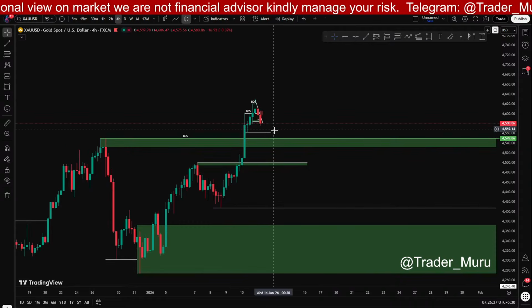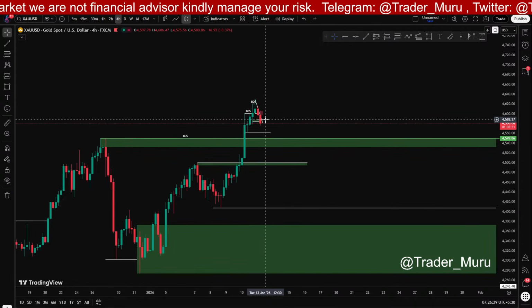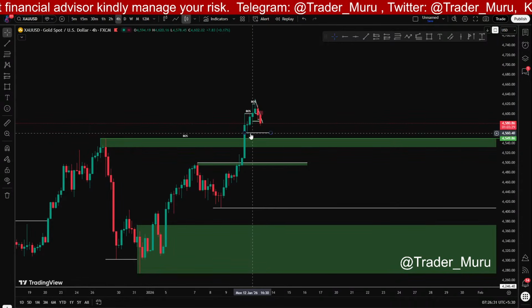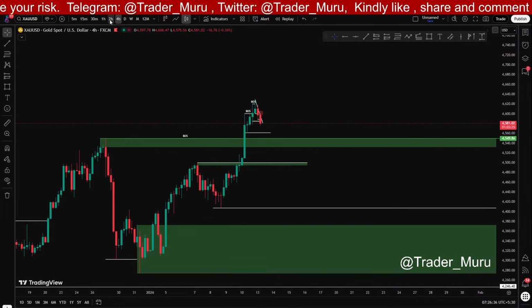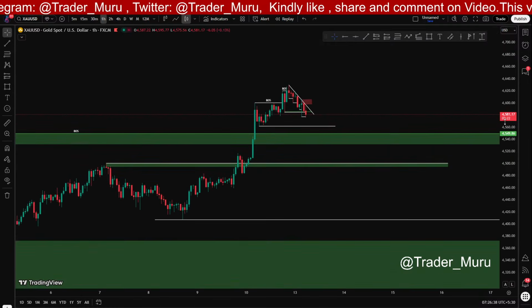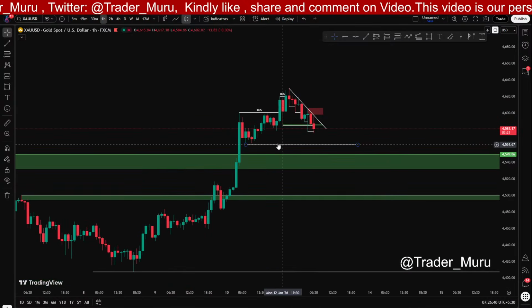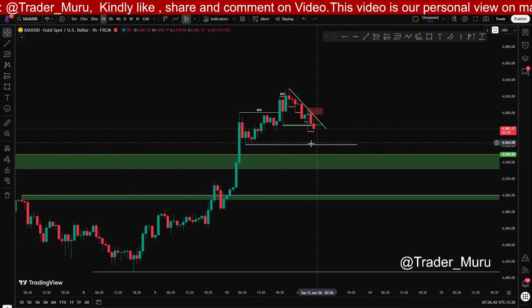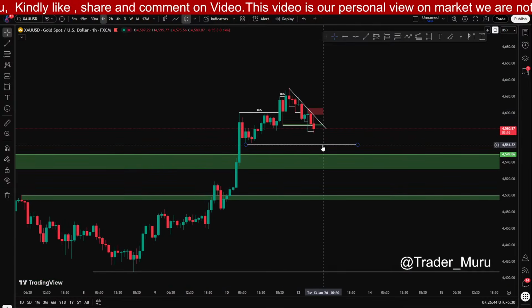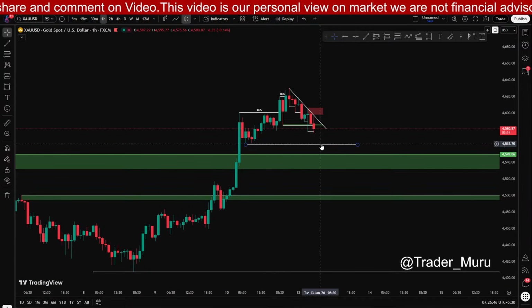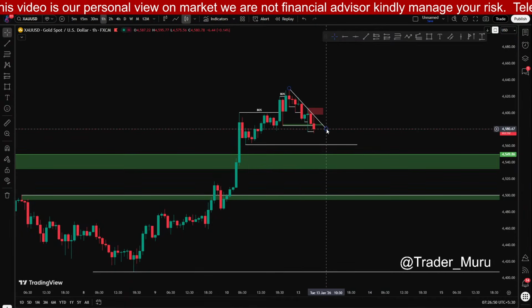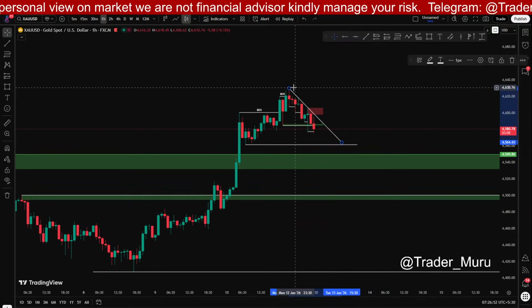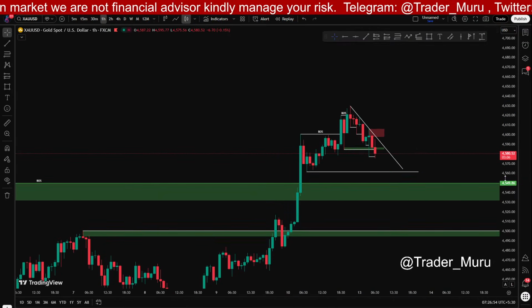just ranges here and creates a bullish structure, I will be buying from here, with SL below this low. Then I will be following this 1 hour structure. But for that, I need a test of this area and change of character in the 5-minute time frame. And breakout of this trend line is also good.